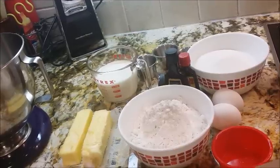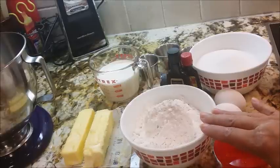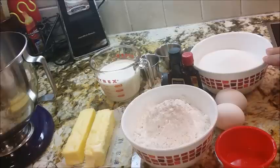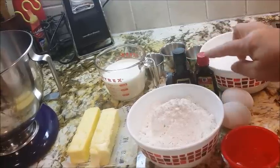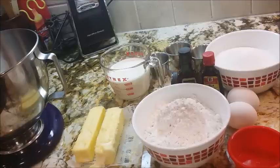Over here, I have 2 sticks of room temperature butter. I have 2.5 cups of cake flour. I have 2 eggs and 2 cups of sugar. I have some vanilla flavoring. I have here some red food coloring. And in the back, I have a half a teaspoon of baking soda.